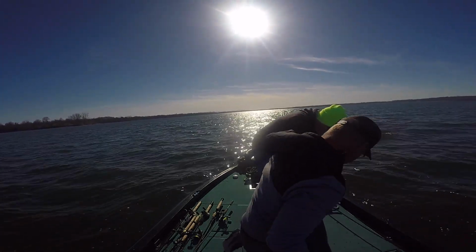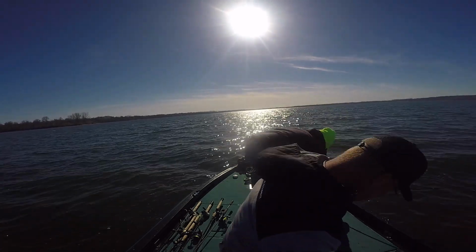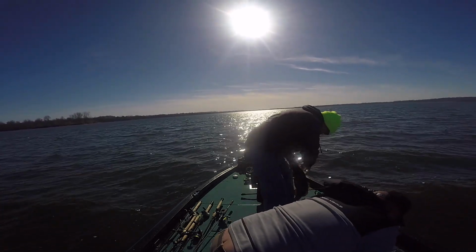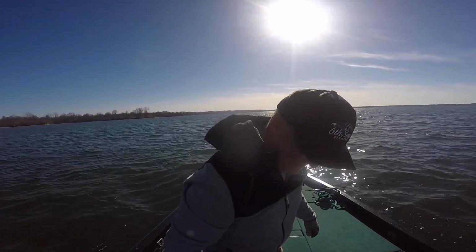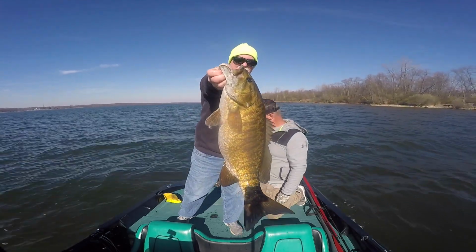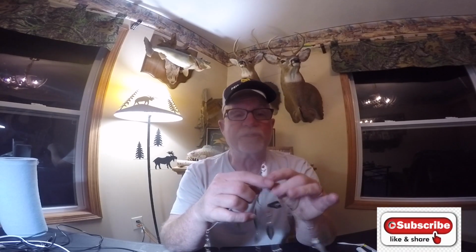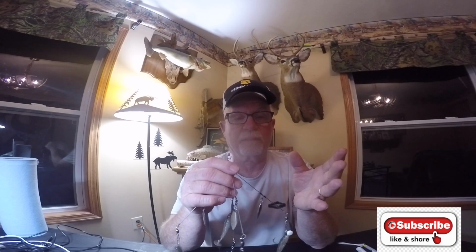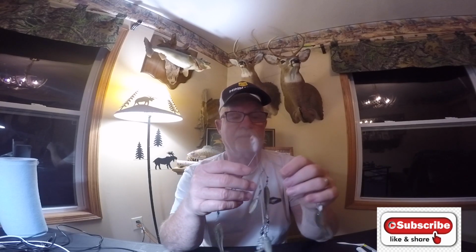Different states also have different rules, like the number of hooks you can have fishing on one line. Some states, like Texas, I think it's 5. Ohio is 3. And some states are 1. Even if you live in a state that allows only 1, you can still use an A-rig and still catch fish on it quite nicely. I'll tell you about that here in a minute.